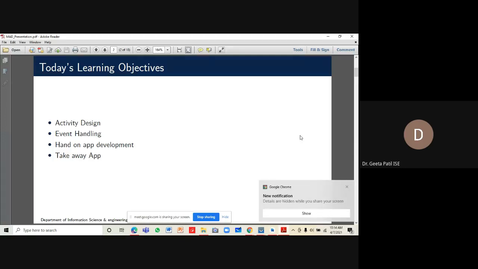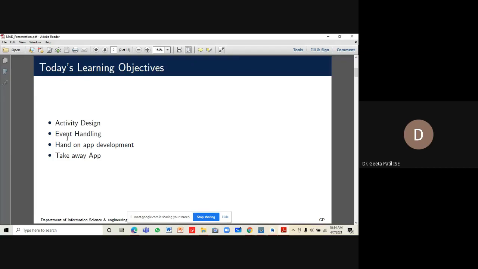When you are constructing a house, you start with the blueprint, and without a blueprint everything will go haphazard. Similarly, design of an activity is a very important parameter, and it should be done very carefully. That is the first topic of my presentation.